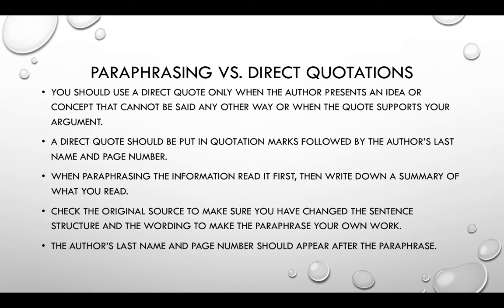When you paraphrase information, a good strategy would be to read the information first, then look away from your source and write down a summary of what you remember. Check the original source to make sure that you have changed the sentence structure and the wording to make that paraphrase your own work. The author's last name and page number should always appear after a paraphrase because, once again, you took that information from their source.